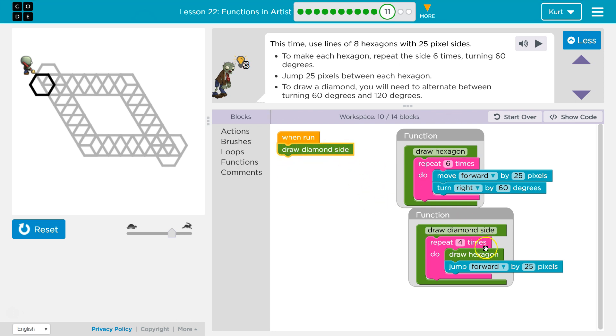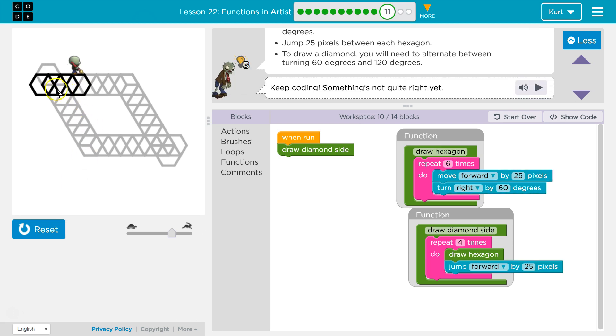I'm not sure if I need more code than this. But the great thing about code is you can always test. So draw a diamond side, we'll draw a diamond side. And we'll draw at least four hexagons. Oh that does kind of look like theirs. Because they're all overlapping. Oh that's a great sign.